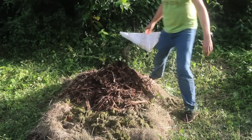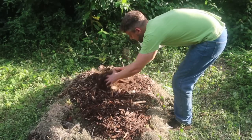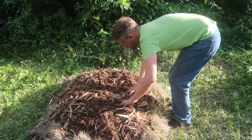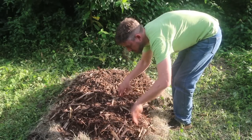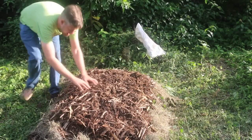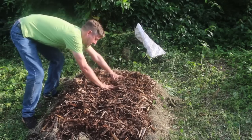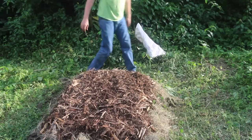And you can use whatever you want for a top layer of mulch, really, any kind of a brown material. The idea is you don't want anything that could be potentially weedy to be on top. So this is really good because it's just shredded sugar cane. The sugar cane's not going to come back and it doesn't have any seeds, so there's nothing to worry about there. But if you've got tree company mulch, like when they clear the power lines in your neighborhood, yeah, that's great stuff. Use that. You got some grass from your lawn, that works too.